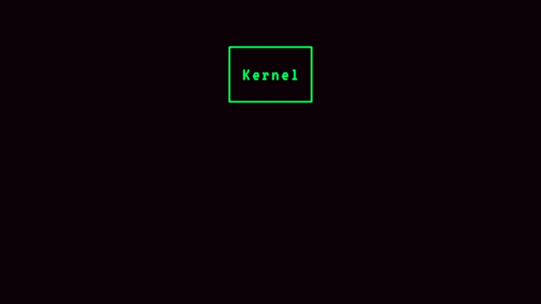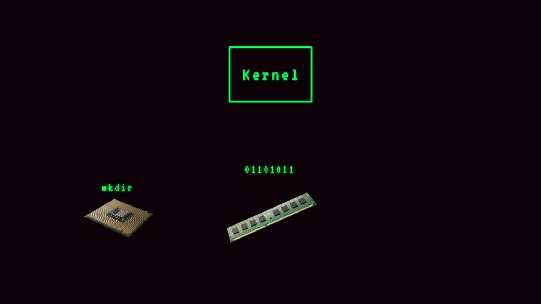Alright, let's dive in. But before we start developing, shouldn't we educate ourselves about what a kernel is and what it does? Answer: yes. So, to put it simply, the kernel tells the hardware what to do. We can give some examples to make this more tangible. One would be that it tells the CPU what process to run, another could be that it decides where in memory data is stored, and the last one, that it talks to devices like the keyboard.